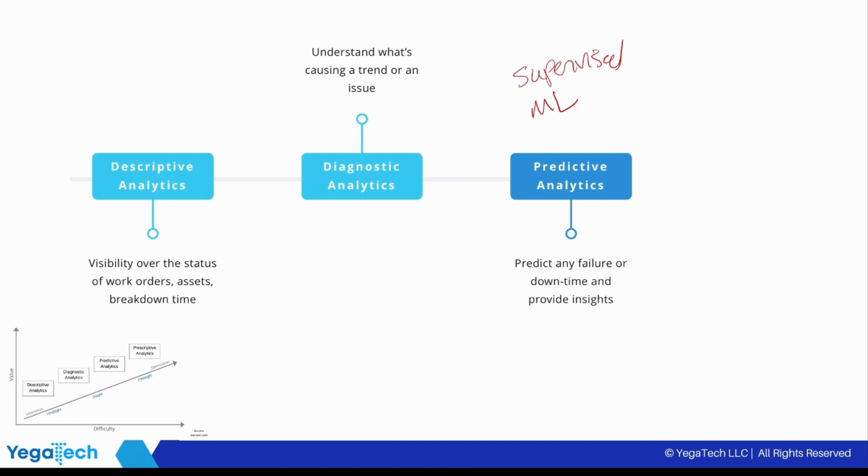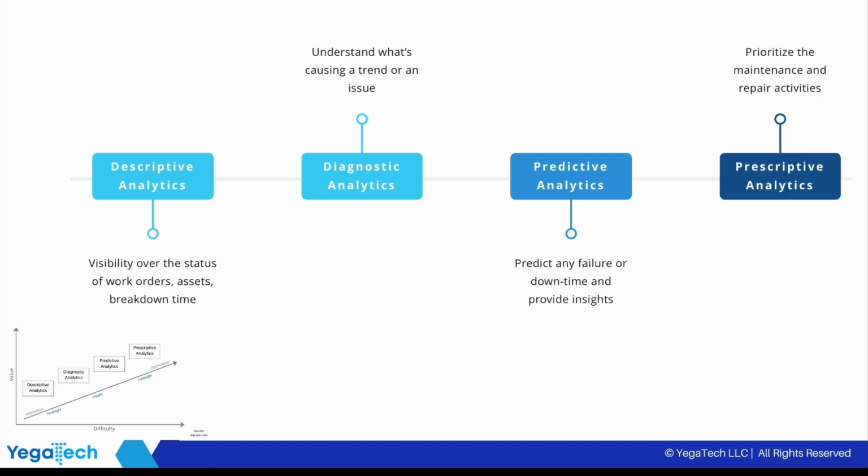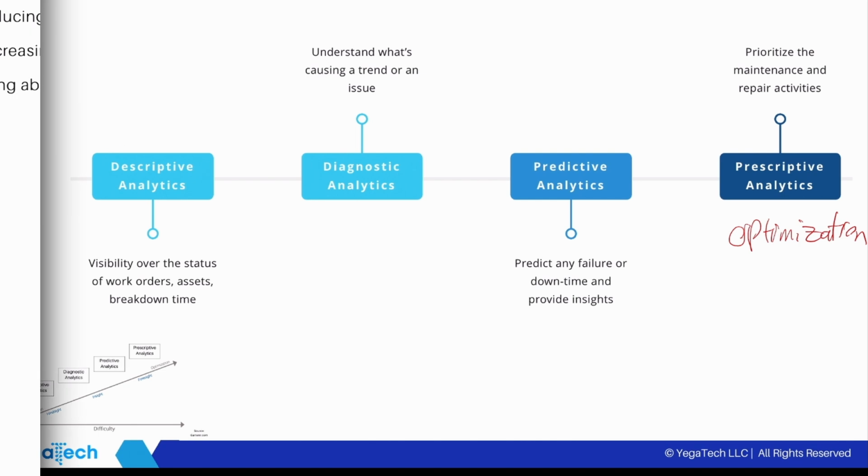a facility manager. By doing so, the AI model informs the facility manager if there is a risk or a potential issue or breakdown. So once the facility manager is informed about this, then it's time for actions and preventing the situation. So via the optimization approach introduced earlier, the AI solution could prioritize the maintenance and repair activities per the urgency. And this is how the prescriptive analytics can help.